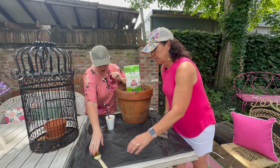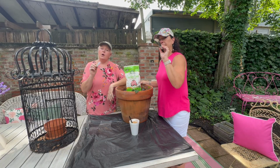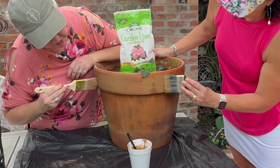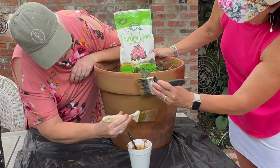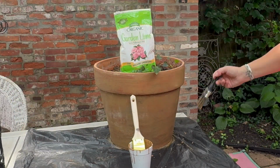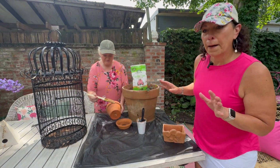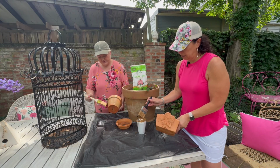But anyways, we are going to start just painting on this lime wash onto this large terracotta pot. Lynette had a couple other terracotta pots sitting around, so we decided just to slap some lime wash on them too and see what happens.